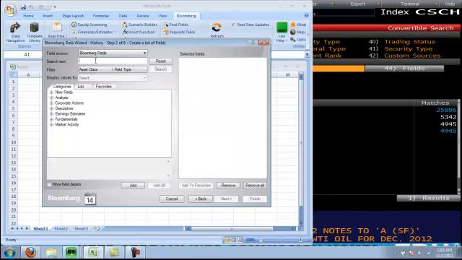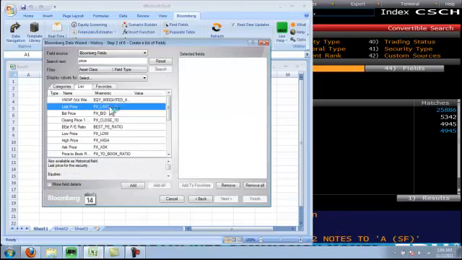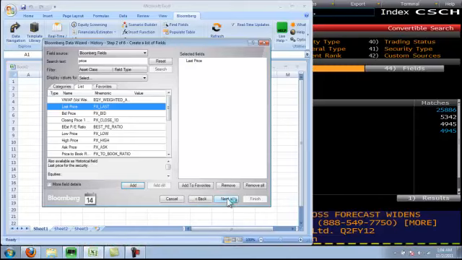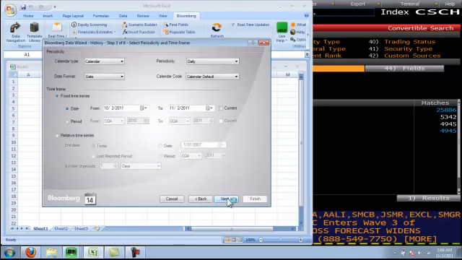I want to pull the last price, so I'm going to search here for price. And as you can see, the field for last price is PX last. I'm going to add that, and I'm going to hit Next. Here, I can change my time series for the quarter I'm looking for.